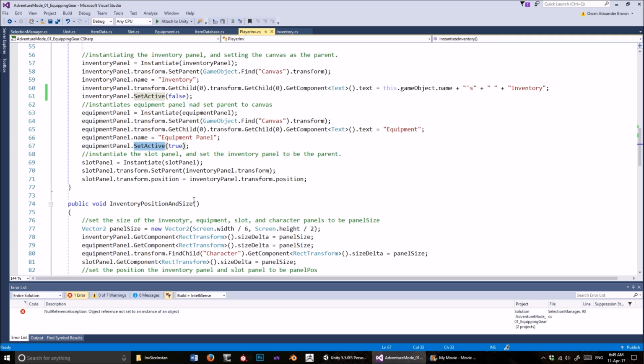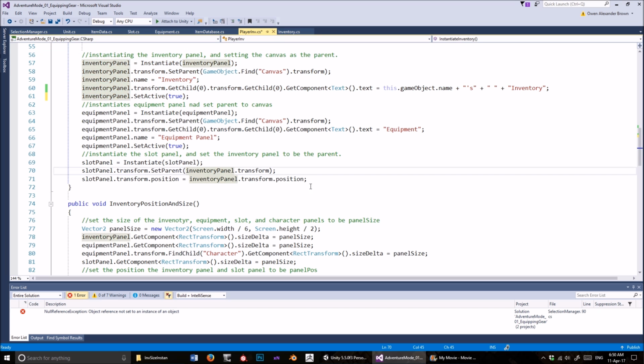Okay, so then we go into this one here. We do much the same thing, but for this, oh, we don't. This is different. The slot panel is then made a child of this inventory panel. So we just did all the same thing for the equipment panel. That's the one right next to it. And we want to set that to true again. Then we do the same thing for the equipment panel. The same logic applies as up here.